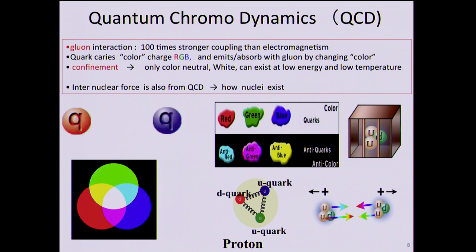And the other outstanding feature of this is why nuclei exist. This is actually a recent hot topic in lattice QCD. This is also a kind of leaked force from gluon between proton and neutron. There's a strong force interacting so that the nucleons can bind to each other at a very short distance, 10 femtometer length. And now lattice QCD is able to compute this nucleon force.